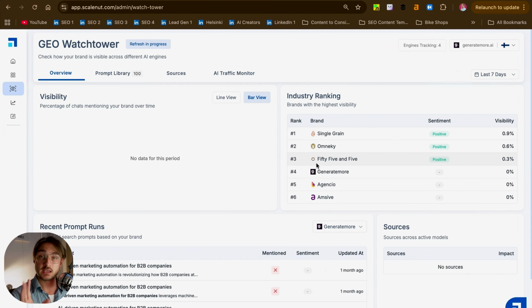Let's talk about Scalenut pricing. The GeoWatchtower tool claims to cost from $1. Of course, I don't trust these numbers. That's the reason why I decided to write to customer service, and they have been very quick and efficient in replying. Credits to Scalenut once again, they explained everything to me in detail.